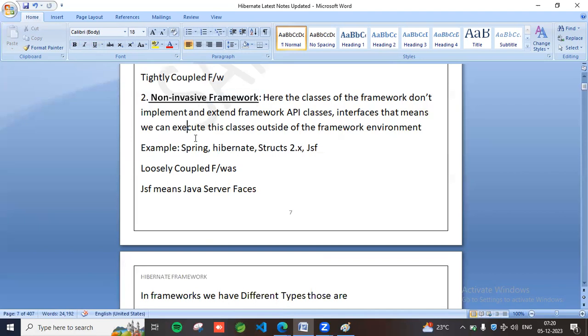You can extend the classes and interfaces outside of the framework environment also. Example, Hibernate, Spring, Struts 2.x, JSF, Java Server Faces. These kinds of frameworks are called non-invasive frameworks.